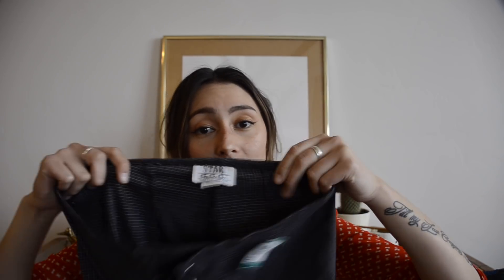So now I'll show you what I got from Savers. This pair of pants — I really liked the front of them. They're high-waisted and I thought they were super cute. I believe they're vintage just based off of the tag. I'm going to redo them so they can look a little bit cuter, because right now they kind of look a little weird, but I really like the style and the print and pattern on them.